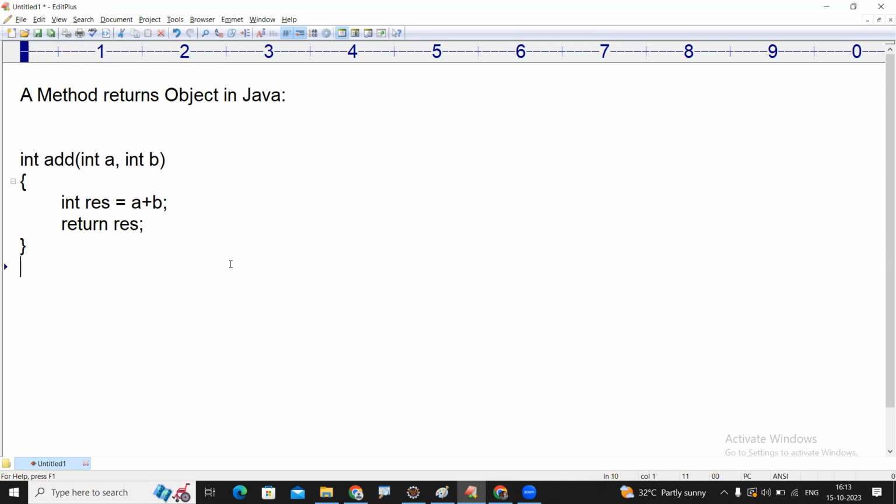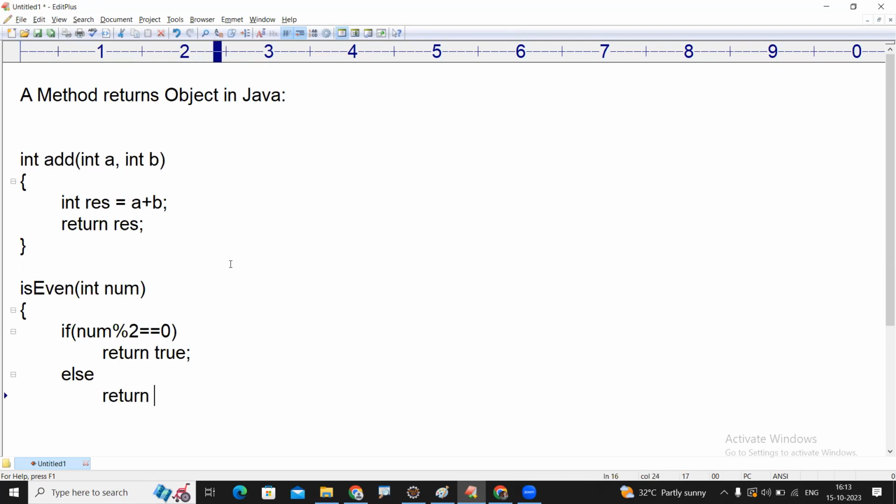And suppose you are checking whether a number is even or not. If the number is divisible by 2, it is even, so it will return the true value, else it will return the false value.